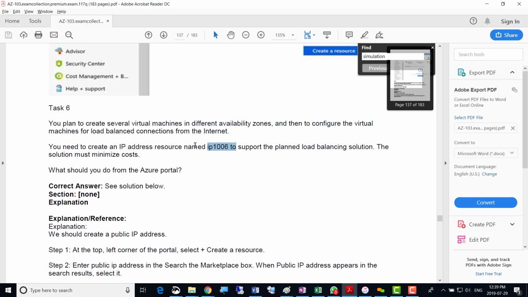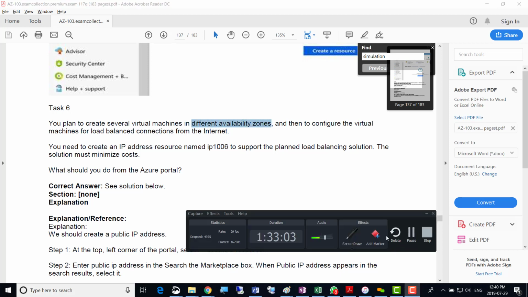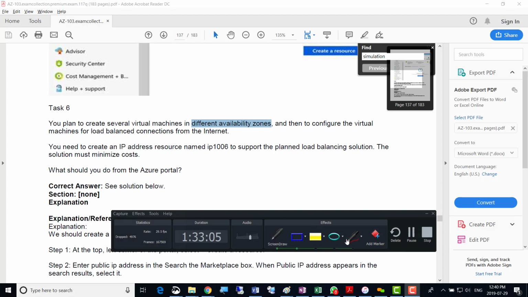The main thing they are concerned about is that when you create the two virtual machines, they have to be in different availability zones. So you can follow exactly that lab which we did for load balancing, and there you put one VM on availability zone 1 and the second VM on availability zone 2, right?